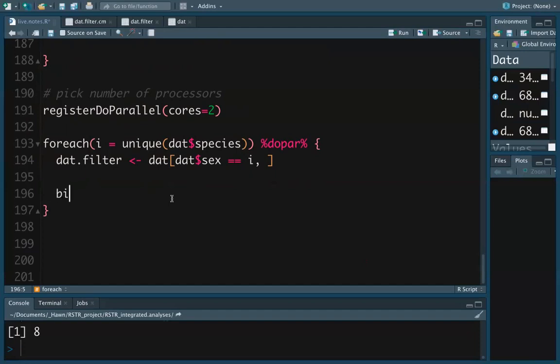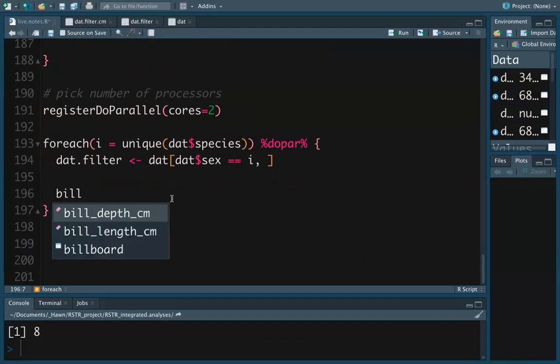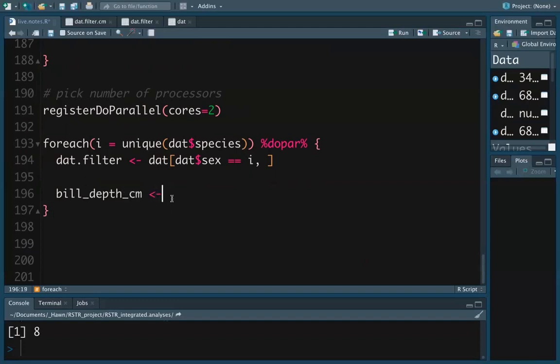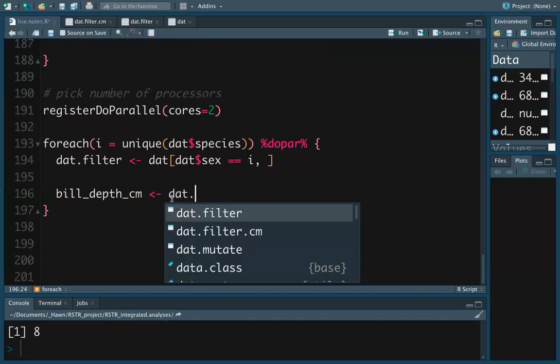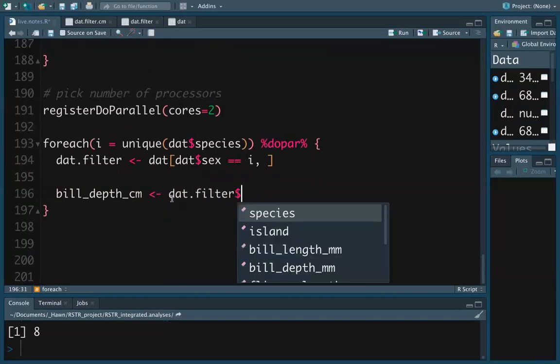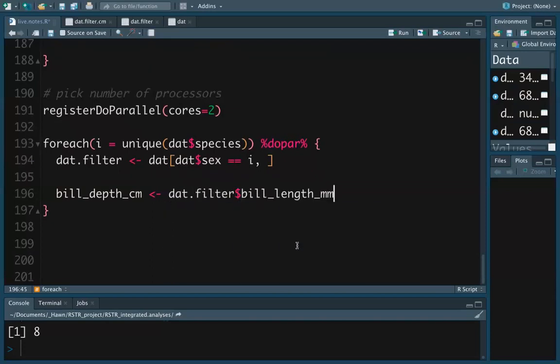So I'm just going to go back to the base R one as an example, but you could use any of the apply functions, also partially because I don't want to copy paste it and I can write this one. Then length, centimeters.